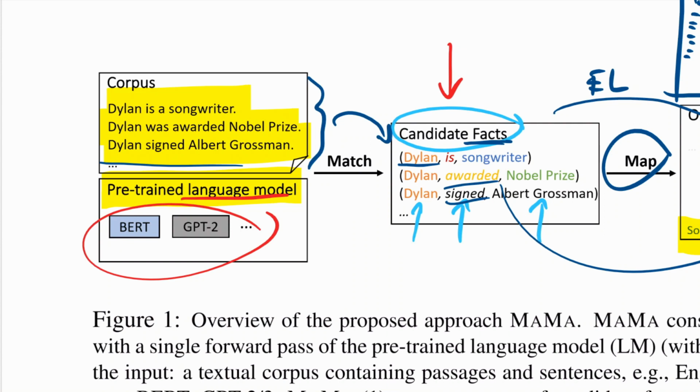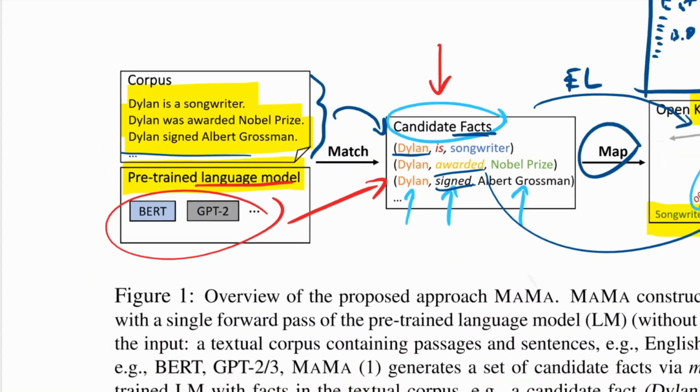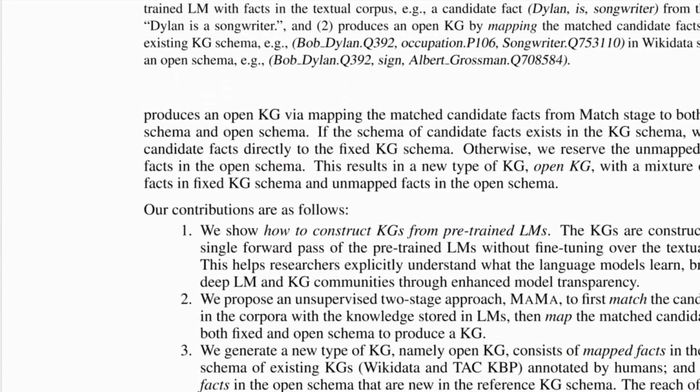So the language models have become better and better at these tasks without having this structured information. So the hypothesis is maybe these language models can already contain the information that's necessary to construct these structured facts, because the structured facts are what we, let's say, should use to answer these questions, because we feel that structured information is better than unstructured. The language models are pretty good at these tasks, so maybe we can get the structured information out of the language models. So that's what they do.